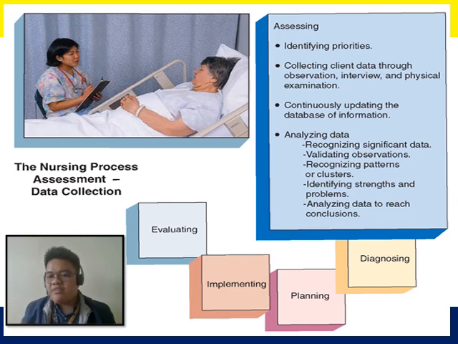Now, in assessment, we identify priorities. We collect client data. There are two ways for us to collect. When I'm talking about objective data, we collect objective data through physical assessment, whereas subjective data is collected through your interview. Okay, so you collect data, observation, interview, physical examination, continuously updating the database of information. So as nurses, we just don't rely on what is written there, okay, by the previous shift. Instead, we continuously update this database of information. Why? It is not because we do not trust our companion, but it is because the condition of the patient may change within a short period of time.